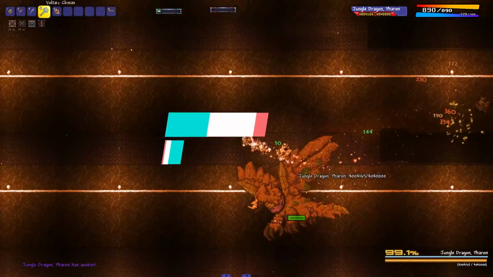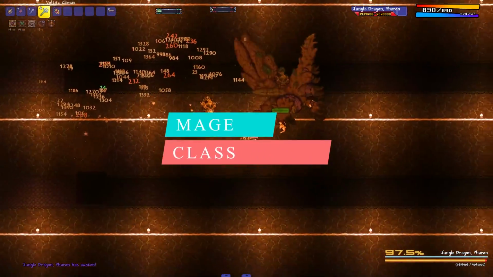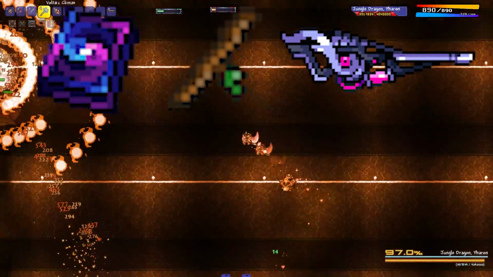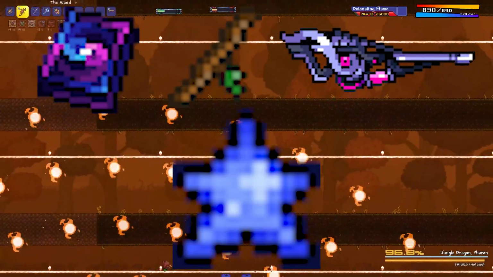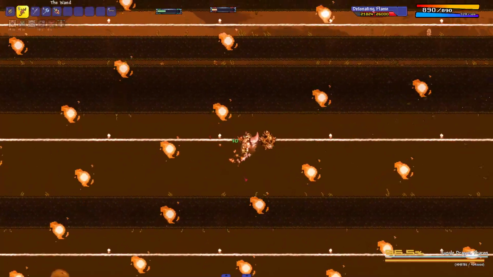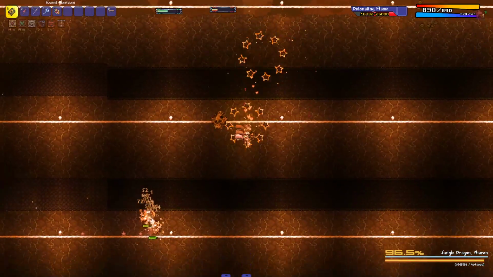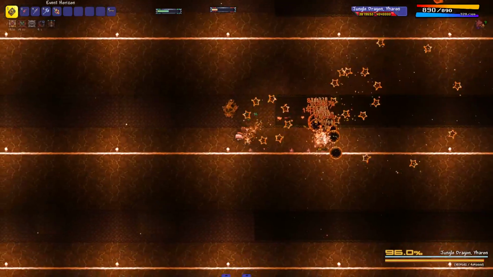Next up we have the Mage class. The Mage class uses a variety of different things ranging from spell tomes, wands, guns, and more to deal massive damage at the cost of using the resource of mana. This class has great range, a wide variety of different effects depending on what weapon you are using, and some insanely powerful weapons towards the later stage of the game.